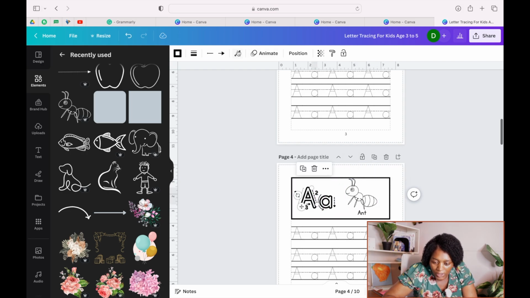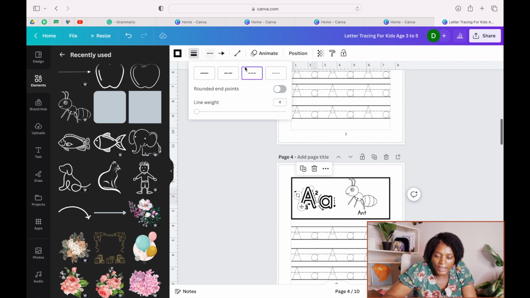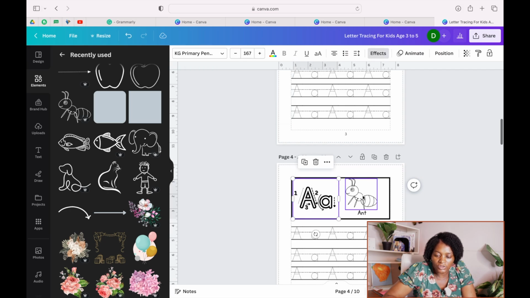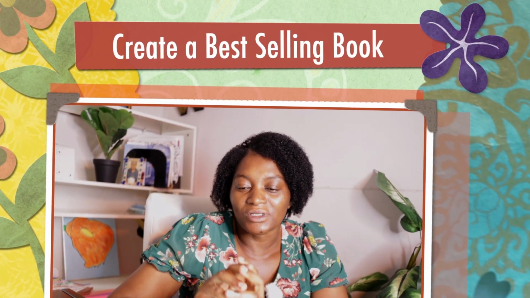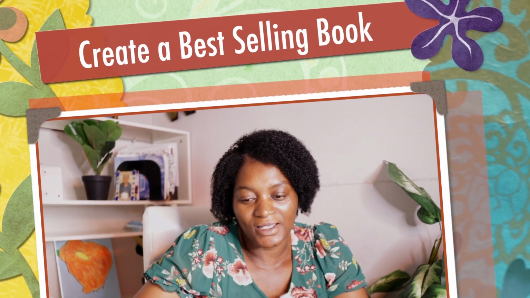So at this point, if you want to change your arrows or make them look fancy, you can click on them. You just come here. You can either change any of these however you want them to be. You can increase the width. You know, you can just make any changes so that it makes your book look unique. So my overcomers, I'll encourage you to really take your time to design your book so that you can have the best-selling books. So these are different ways that I've shown you how to make A. So you can go ahead and make B, C, D.